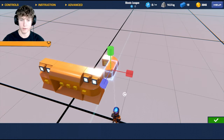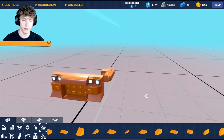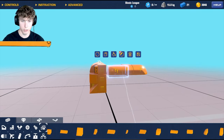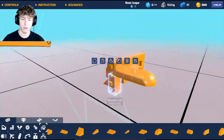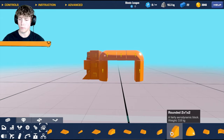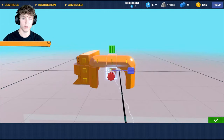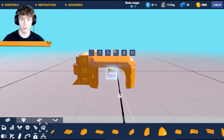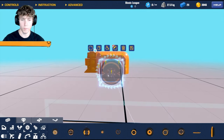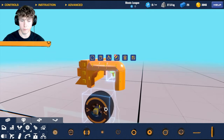Now that we got that, let's go ahead and flip it and do the same exact thing on this side. I usually build half the car, copy it by drag and click, and then copy it on that side. It'll be easier for the tutorial to show you guys just one side at a time, but like I said you can always just do mirror mode. As I was saying, I like my builds to be very close and very intricate, so what I'm doing here is adding the little wheel wells. A normal wheel will fit on the outside, but of course when we go in, these little angled pieces are obstructing that.